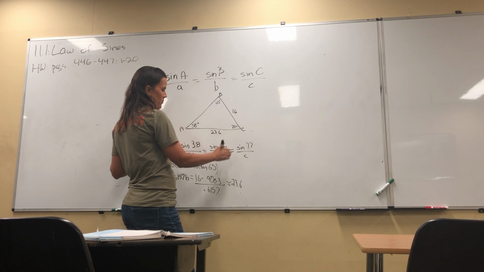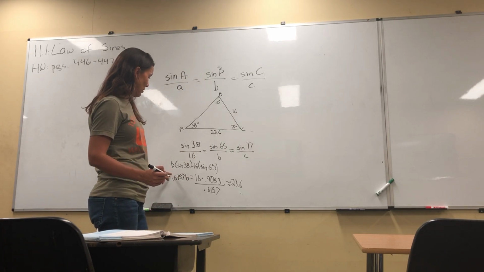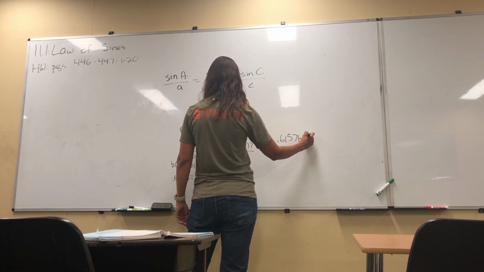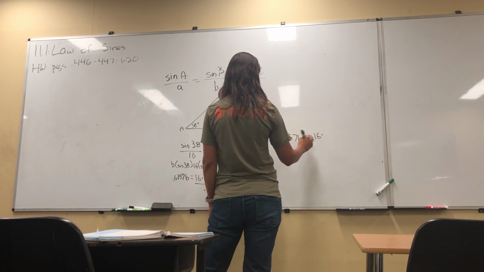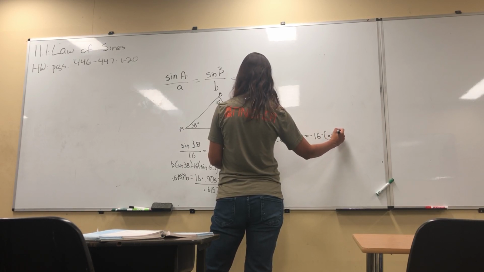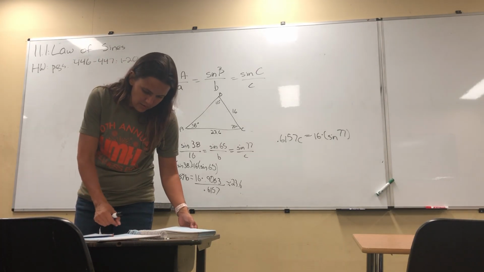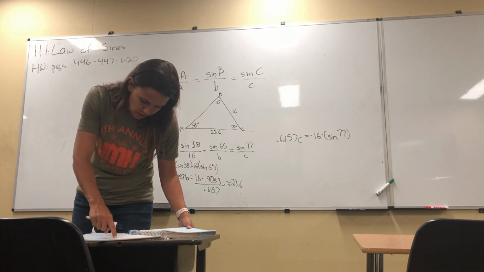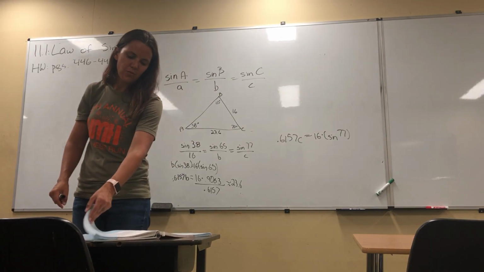But we're still missing one value, which we already have all the equation written for over here, right? So I don't have to look this up again. I already know that this side is going to be 0.6157b equals, and then I'm going to have 16 times, sorry, that's not b now, it's going to be c, the sine of 77. Okay, so again, I'm going to go back to the book. 77 is on page 613, middle-ish. And it says that the sine of 77 is 0.9744.